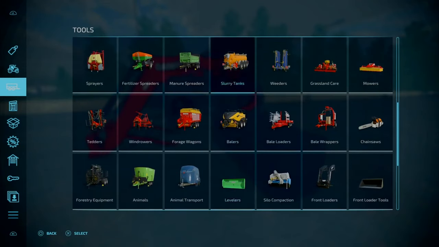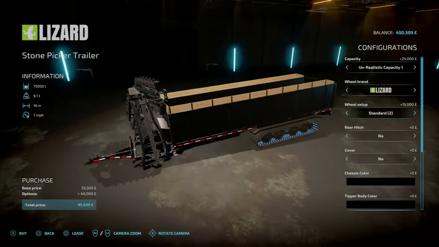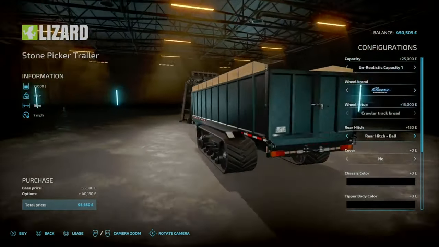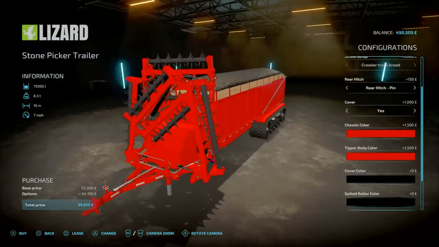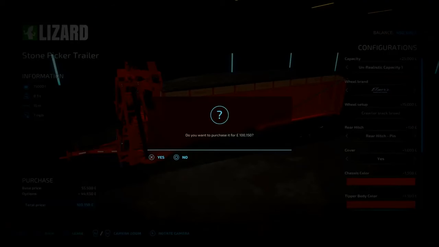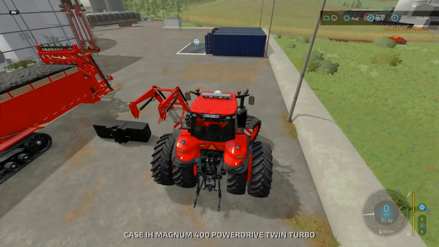But next, we've got to go to stone pickers. And we'll go to the stone picker trailer by Mack Trucker. And even though I said we weren't going to go with unreal capacity, I think we will. Ooh, crawler tracks. Do you want a ball pin or a pin hitch? Well, we'll go with something if we need to change it. And all the same palette, so this is all by Mack Trucker, so yeah, let's go with that. Yeah, you know what? 100 grand for that. Where's that too? Oh, there it is. So yeah, we've got the rock picker and that.